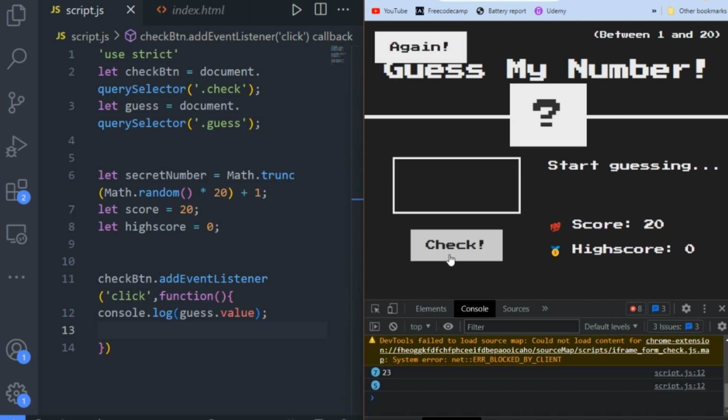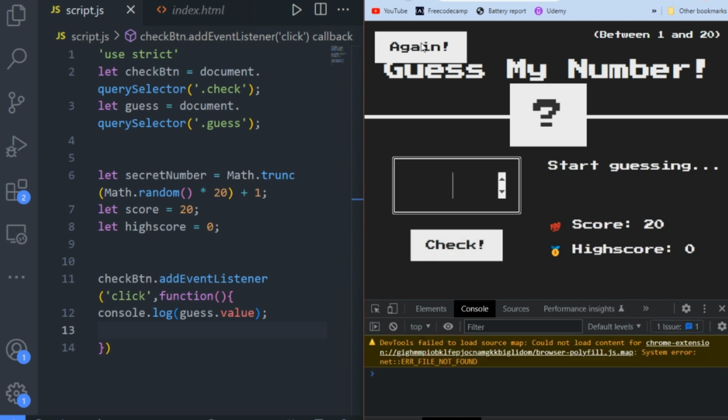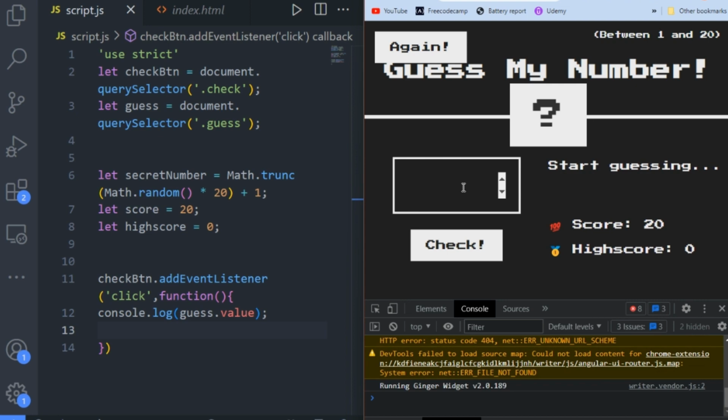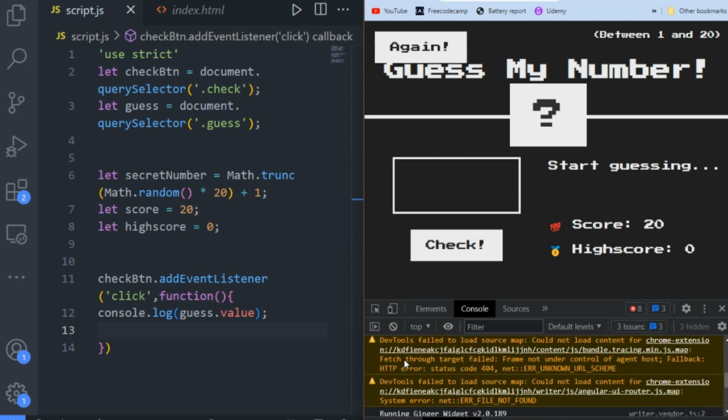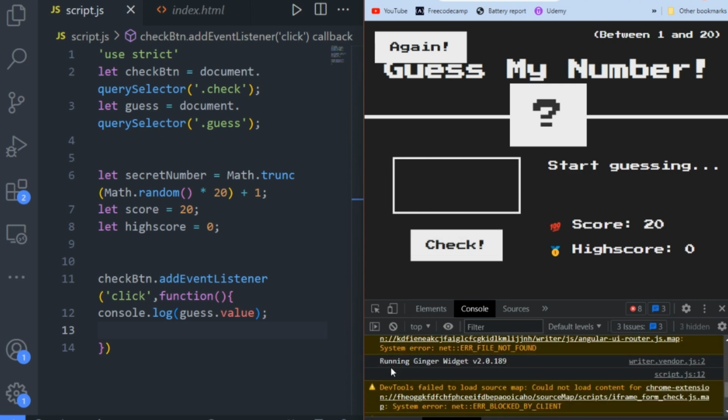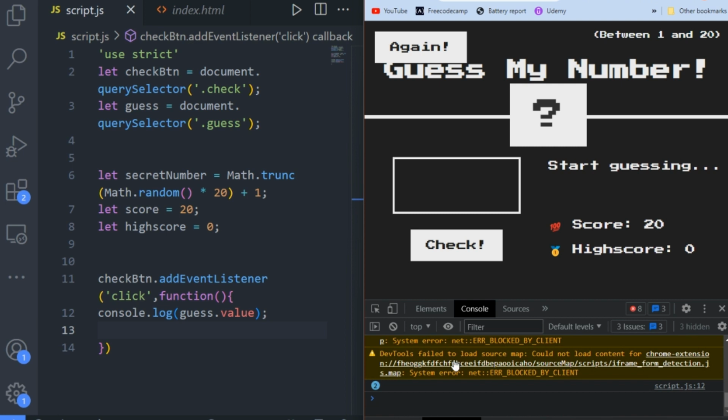We get an empty case again. If I refresh it again, don't touch even this one and just say check, I believe you get a 0. Okay, you get an empty set. I remember getting a 0 one time. I don't know why. Anyways, that's basically it. As you guys can see, we just get an empty string.